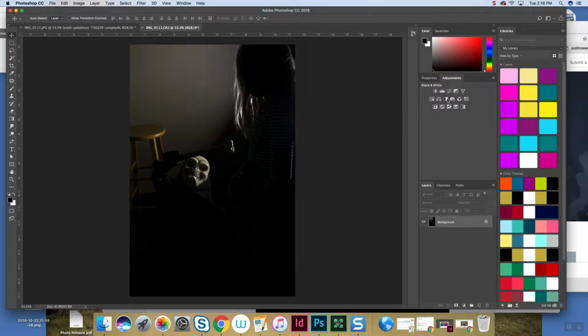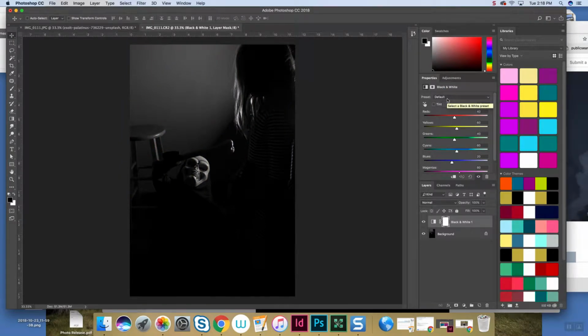One main one that we will use for this photo, just because it seems like black and white photos are a little bit spookier, is this black and white adjustment layer. So we can go ahead and apply that. If you just click on that little black and white button, it automatically does that for you. It also gives you the option. So even though it's black and white, you can adjust the way this is affecting certain color channels. So you can go ahead and play with those options if you want to.